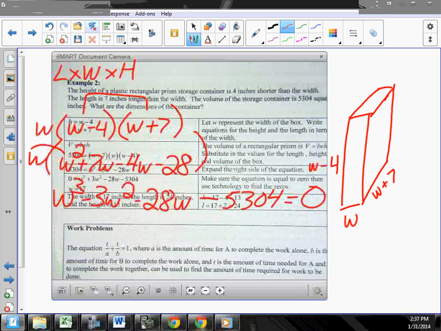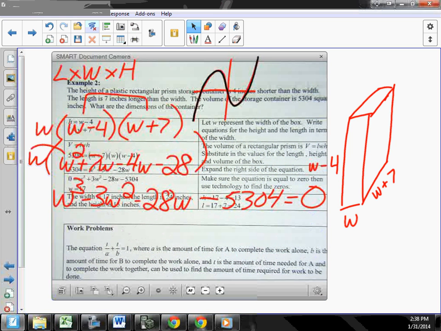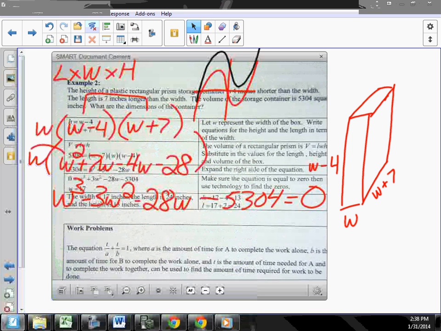So that would be 3 answers. Is it possible to move that graph so it only has 2 answers? If I move it up to right there, it would have 2. Is it possible to have 1? Yes. Is it possible to have none? No. It has to hit at least once. If the polynomial is odd, it has to hit at least one time.